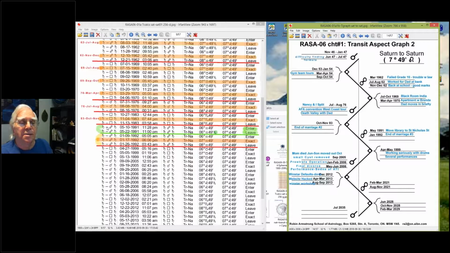And it's important. You can't just do the ones with exact aspects without missing aspects. Because here, look at 1991, May 10th, Saturn entered 6°49'. It went in to within a degree. Then it retrograded and it left. On May 22nd, it left. It was back at 6°49'. So it went into that degree, came close to Saturn, but then moved away. It never exactly hit Saturn, but it was within a degree. So it's as if it's a conjunction anyways, but it's not an exact one.